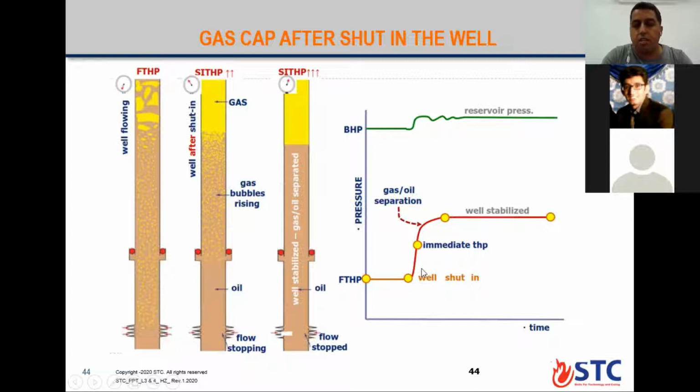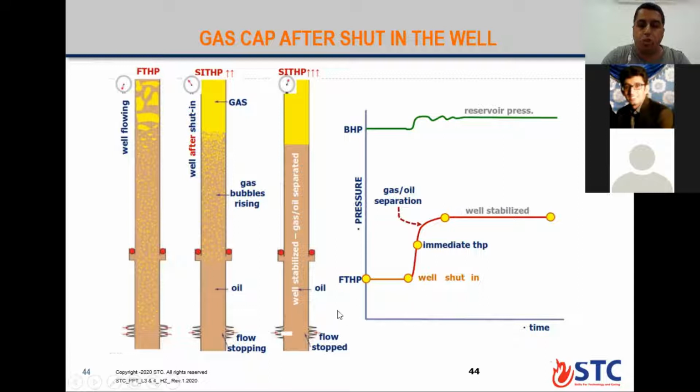There is a build-up here due to the effect of the gas cap or gas migration, then the stabilization happens. This is the immediate gas and oil separation. So you will find an increase and build-up because of the gas migration. After that, the well will be stabilized.